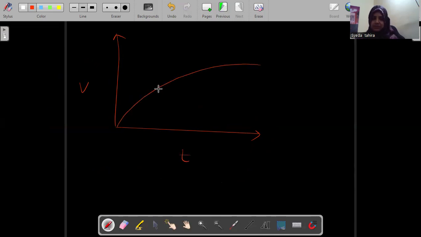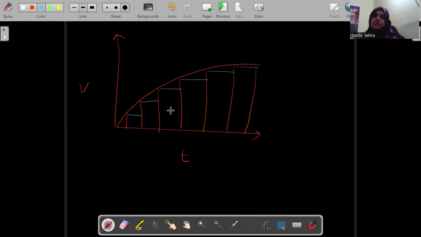One way, which the mathematicians mentioned to us, is that I can just split up this region into rectangles of similar widths, okay? And then finding out the areas of these rectangles and adding them all may give me the area under the curve. But that's not the total actual area. That is just an approximation. How? Let me show you.